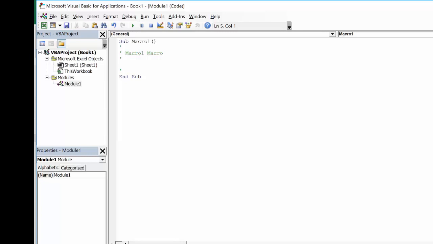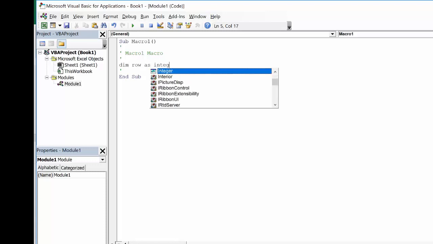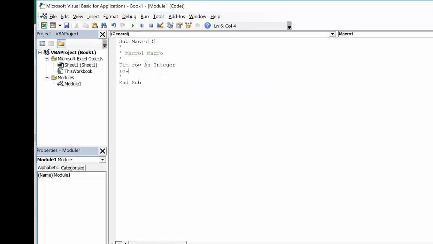So let's start off by saying we'll declare our row. So our standard row variable, row equals 1. Then we say while isEmpty, we keep checking that row.